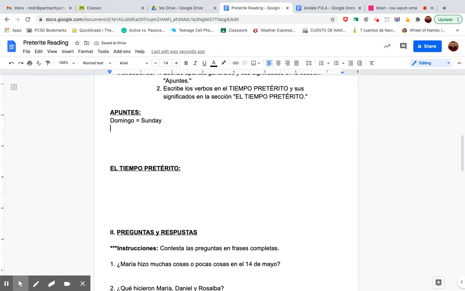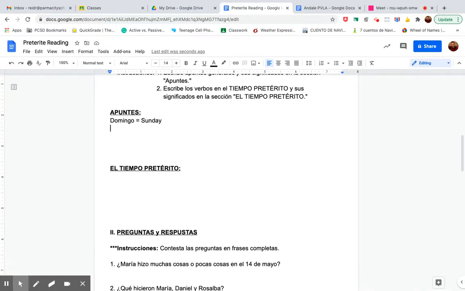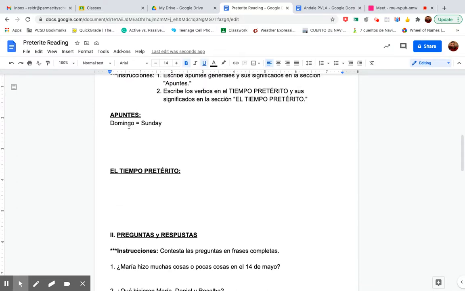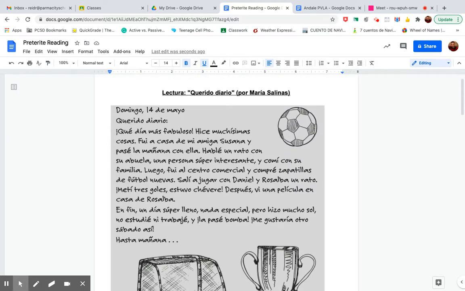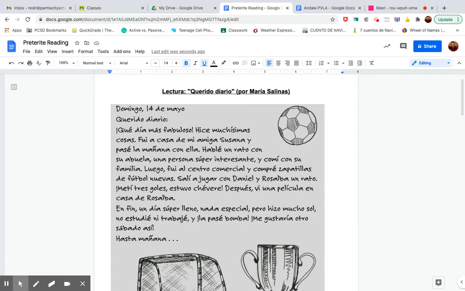Any words you don't know, you write down what it is in Spanish, and then what it means in English. Okay? Should have quite a bit of notes there. So it's based on the words you don't know, okay? The words you don't know. Like mayo, I would hope you know that that means May, so you don't have to really write that one down. Okay, so general notes there.